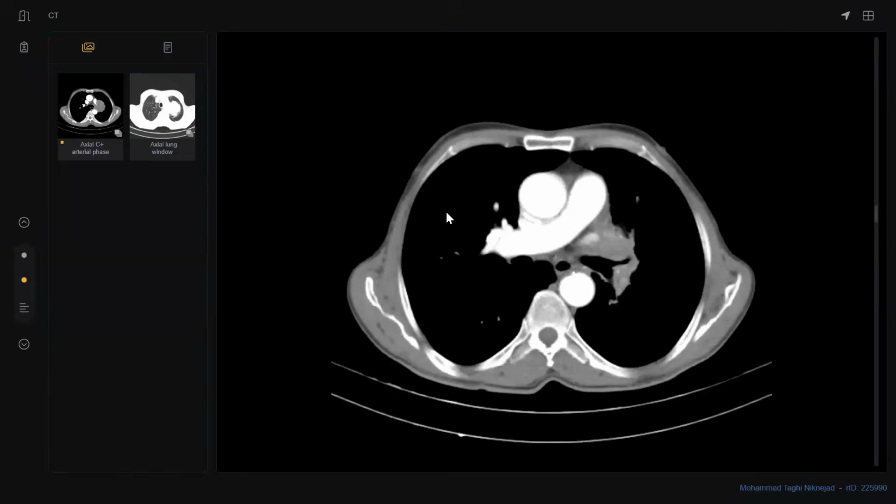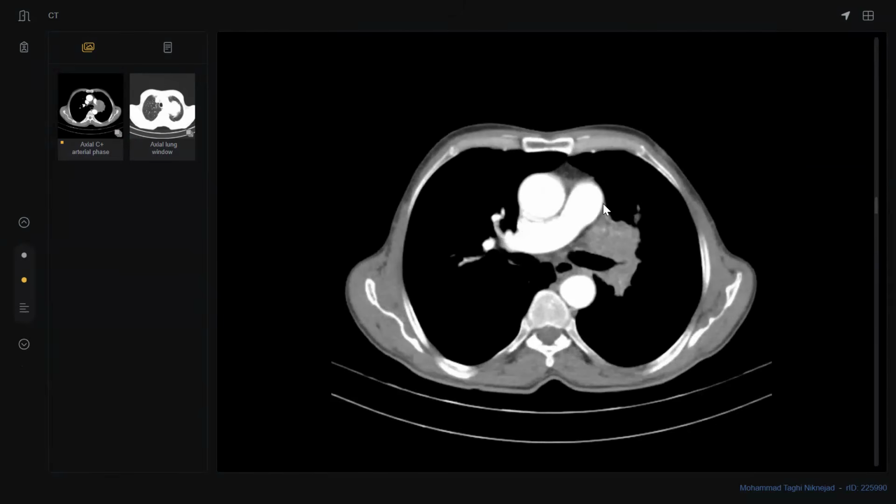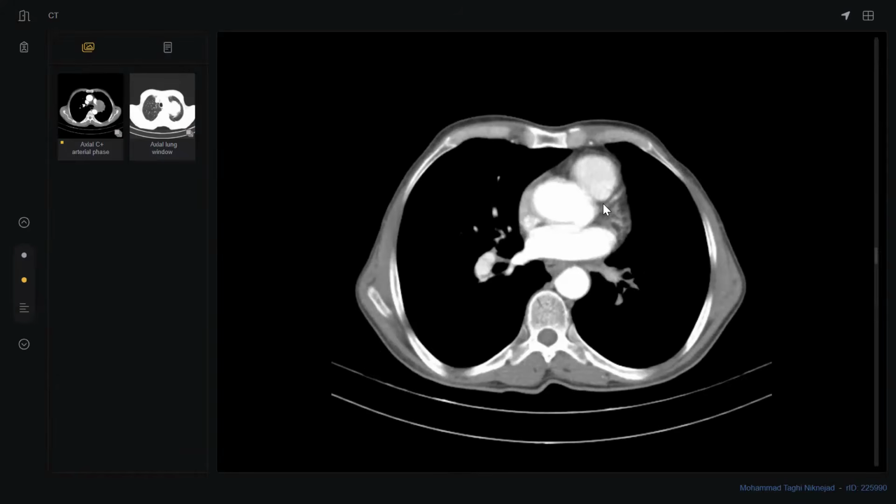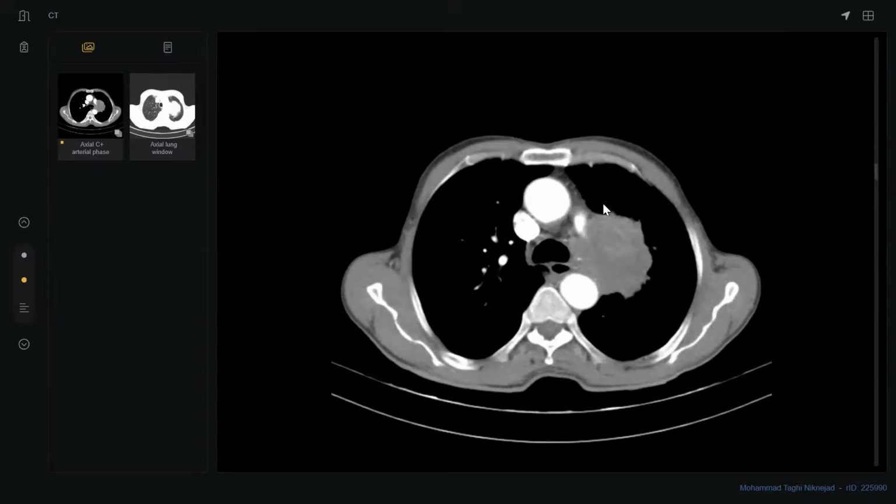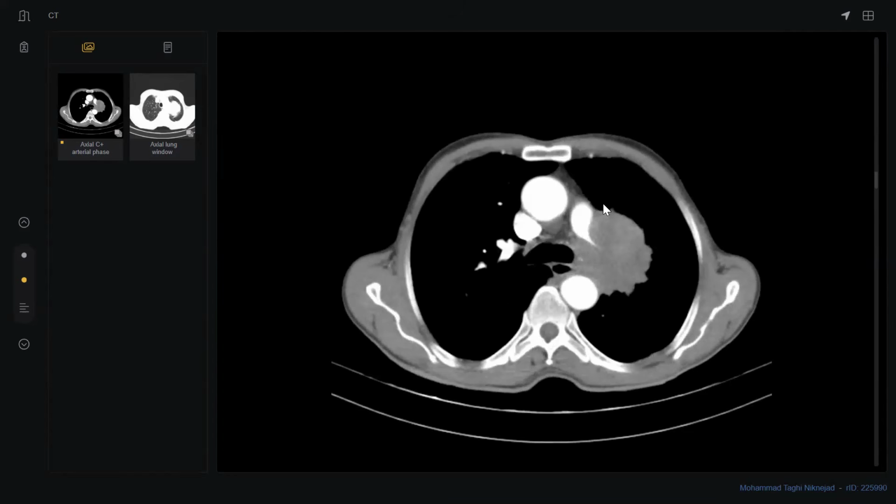Scroll, please. Tell me, please. Okay, so there is a mass present along the left main bronchus, causing its obliteration. It is causing mass effect over the adjacent vessels. So this is most likely a lung carcinoma which is extending medially till the carina. It is also involving the esophagus and causing pressure effect over the esophagus and dysphagia, I guess. So I'm looking for the presence of any lymphadenopathy.